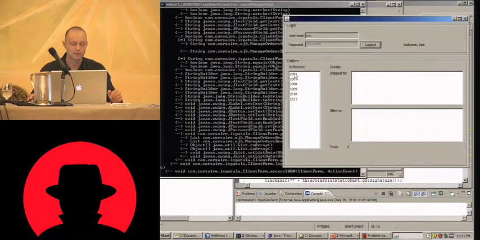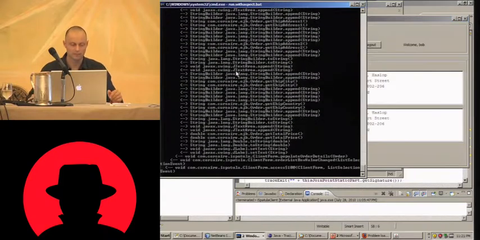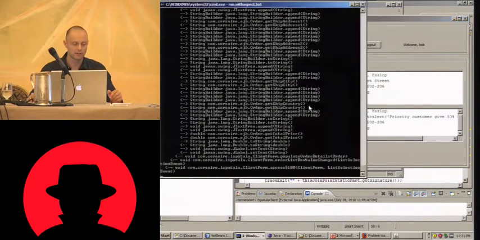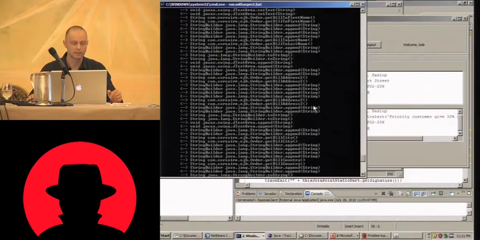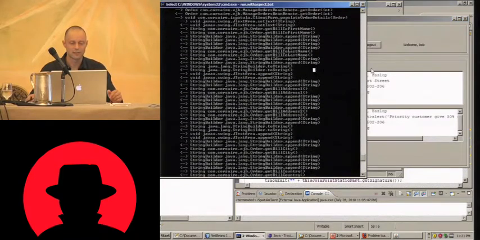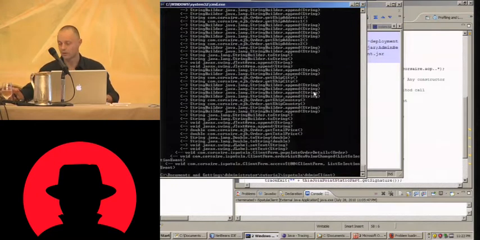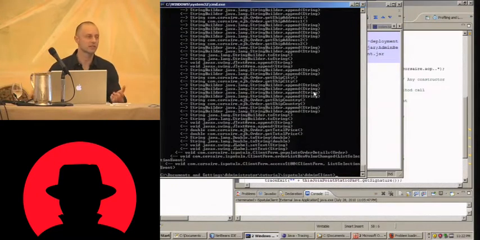So we click on it, click on something, and we see a lot of activity. Right. So this technique of tracing with AspectJ is, I think, the most powerful of the three, because it gives you access to internal fields, and AspectJ is an extremely rich programming environment, so you can be very specific about where you want to insert the code, what you want to see from it, and so on.